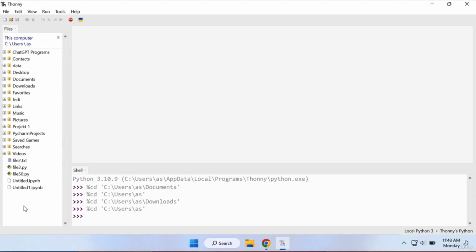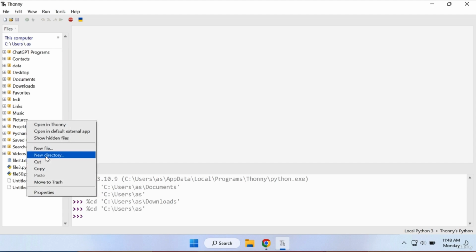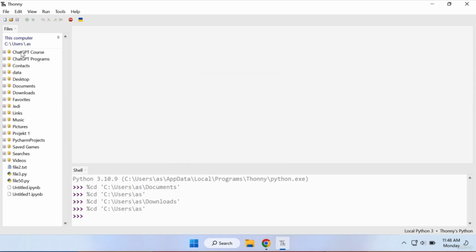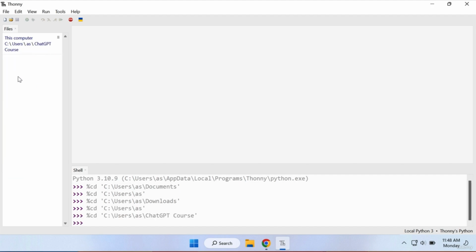To create a new directory, you need to find an empty area here, right click, and then go to New Directory. I'll write ChatGPT course and press OK. So a new ChatGPT course folder was created. Now you want to double click that folder, and then you are inside that newly created folder, ChatGPT course.